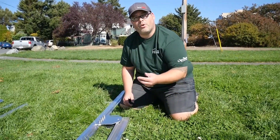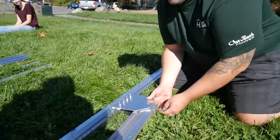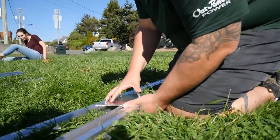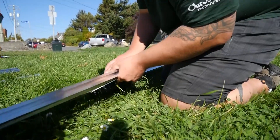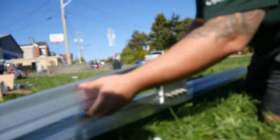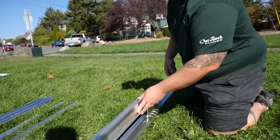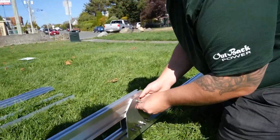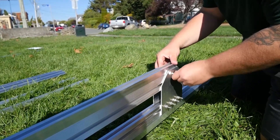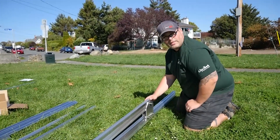The back leg doesn't matter which end is the top — the holes are located on the same sides and same locations. We're going to line up our hole and make sure we've got this set. A little bit of persuasion — there we go. That's in. We're going to put the next washer on, then the lock washer. We're just going to hand tighten this for now because we are going to be doing some adjustments later on as we build this mount. That's all it takes to mount the back leg to the front leg.